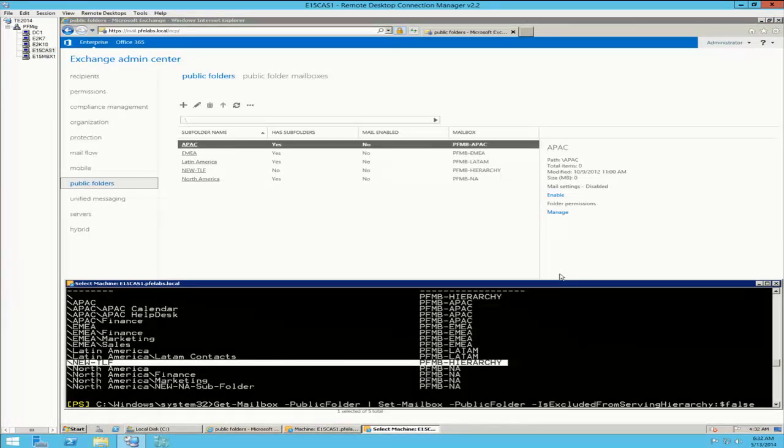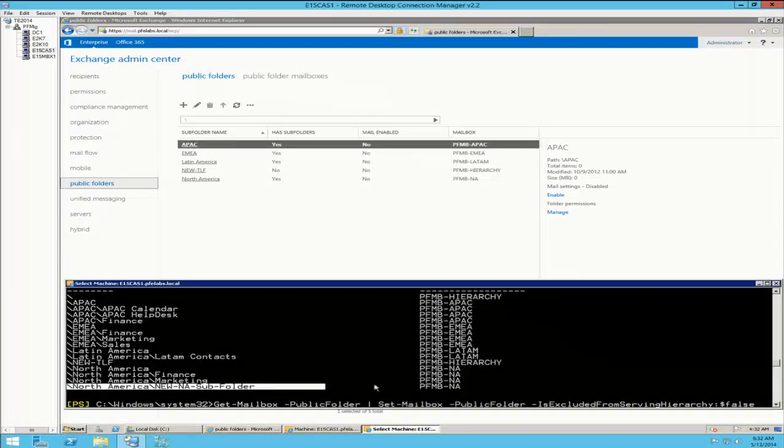So be careful of that. Make sure that maybe your end users don't have rights to create top level public folders, because if they do, they might end up creating a large amount of content and potentially filling up the hierarchy mailbox. All right, now you'll notice that the other folder I created was a subfolder for North America. Any subfolders automatically get placed in the same public folder mailbox as their parent.